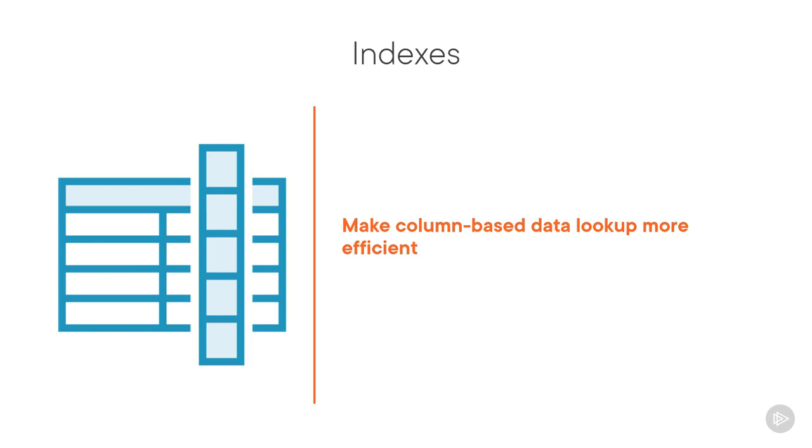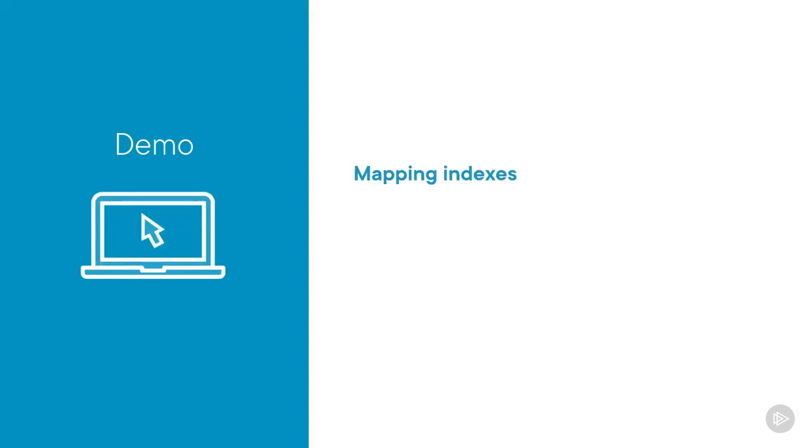the database. When we create our entities using EFCore code first migrations, EFCore defaults to creating indexes on primary keys and keys that are used in foreign key relationships. We can also use EFCore to configure new indexes on our table, which we shall see in the upcoming demo. So let's take a look at mapping indexes using EFCore.